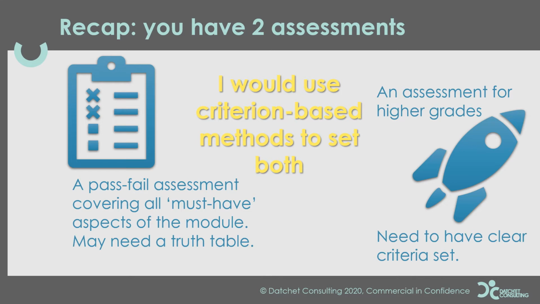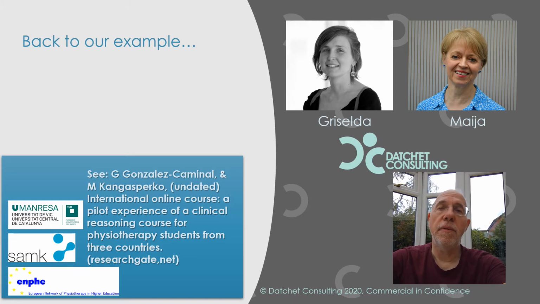There are ways of being sure that when a student has gotten through that pass-fail assessment, they are safe to go on and to work in the discipline, and they have the basics that they're going to need to demonstrate later on. You also want an assessment for higher grades, and for those you'll need to have a clear criteria set. And we've thought about that. Personally, I would use criterion-based methods to set both of those assessments. Again, we're going to be using the same material and the outcomes that Griselda and Maya have been working on and allowed us to use for these posts.